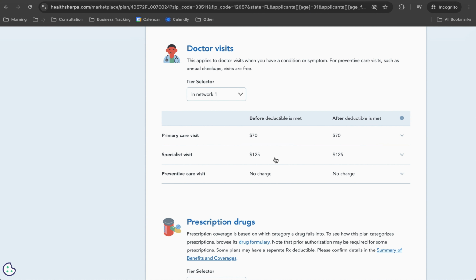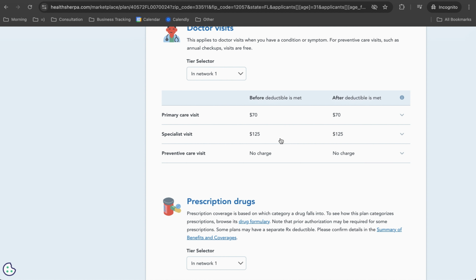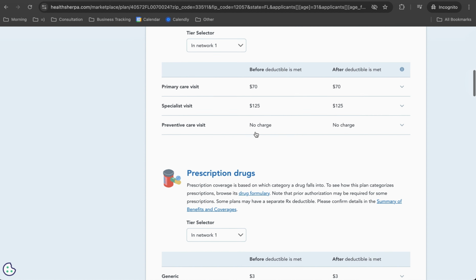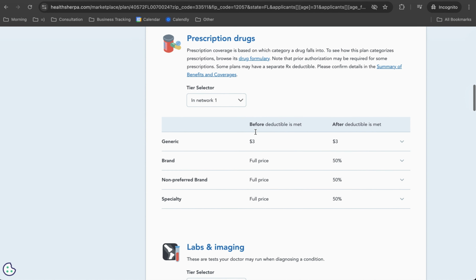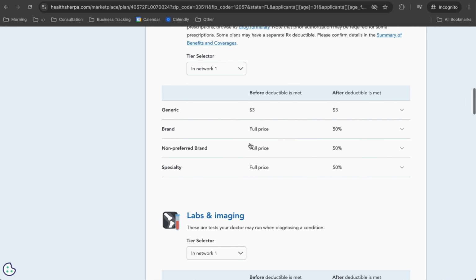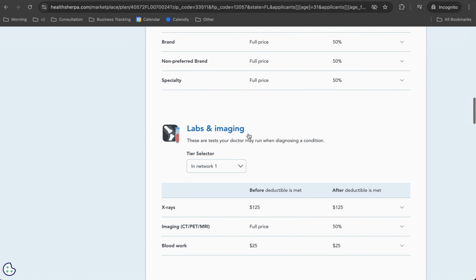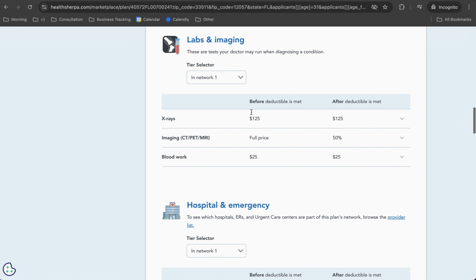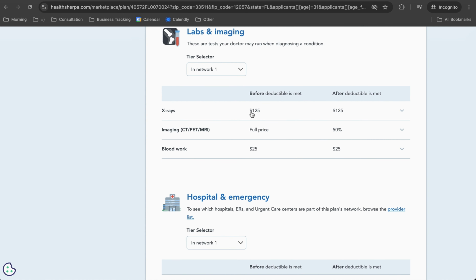If you have a copay, which is a set dollar amount you pay for a particular service, then you're going to be paying that copay $70 for a primary care doctor in this case, $125 for a specialist. Generic medications like $3. Now, where you see this full price, that's when you're paying 100% of that cost towards your deductible.